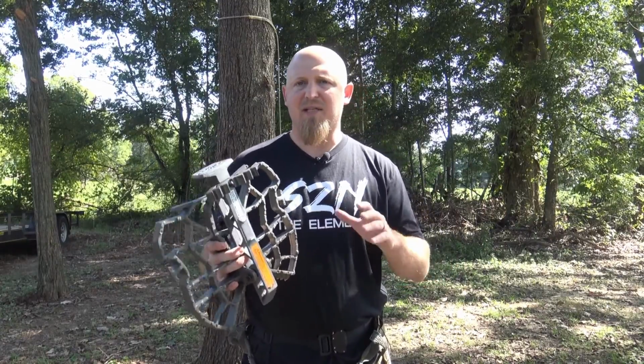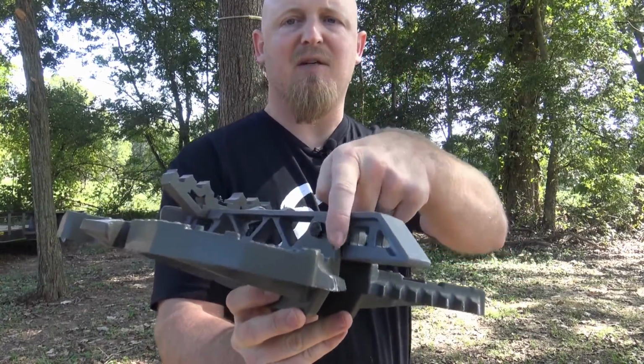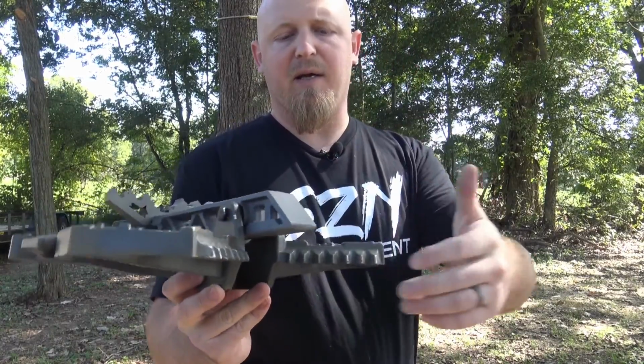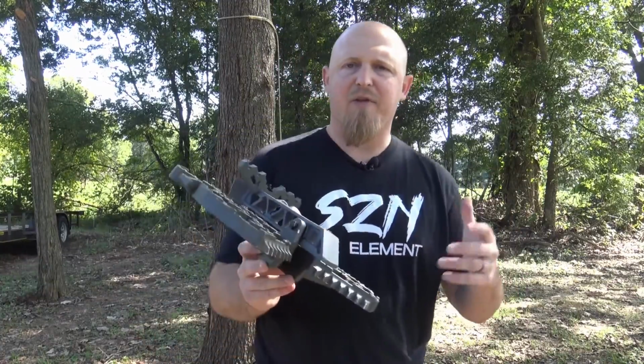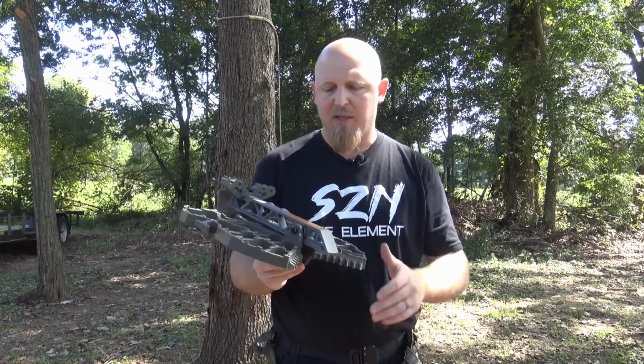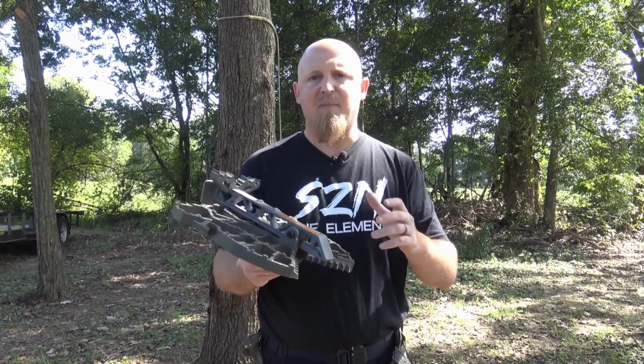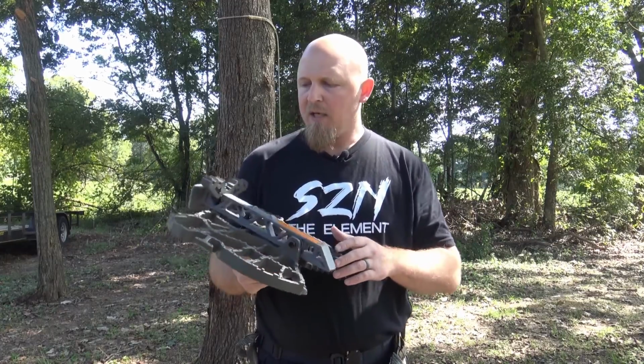There are a couple things that I think I need to point out. For one, I've not used this very much. You can see the paint is already chipping there and on the teeth, which is expected. I do think you'll probably have to slap some paint on it every now and then, or maybe cover it with stealth strips. That's not a huge issue to me. I'm not too big into having my gear look extremely pretty.